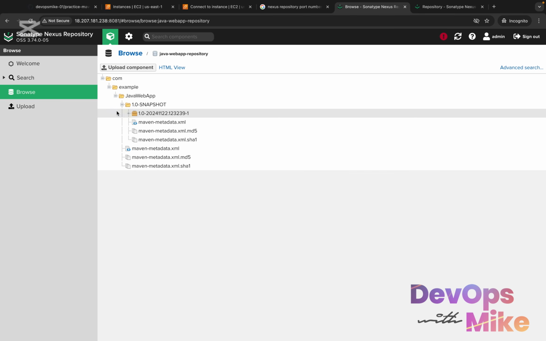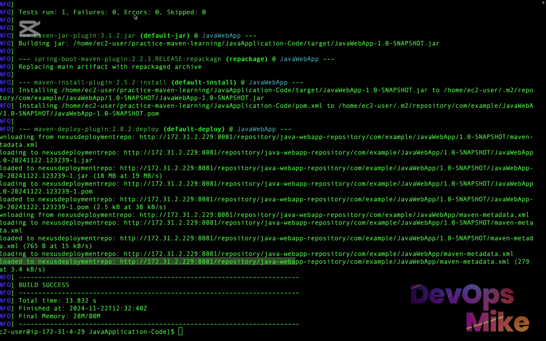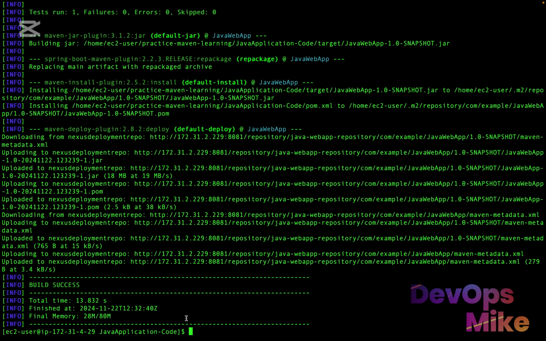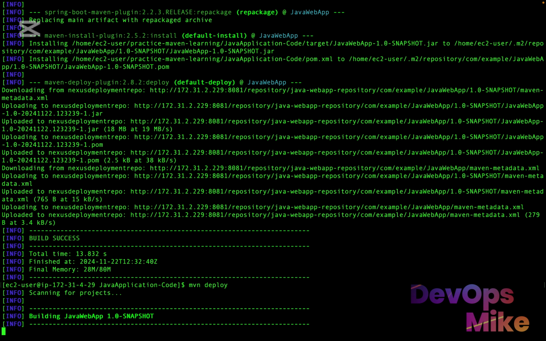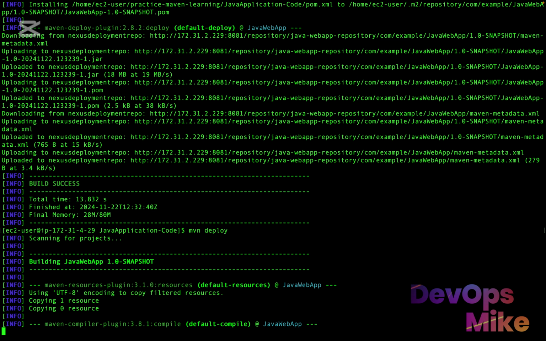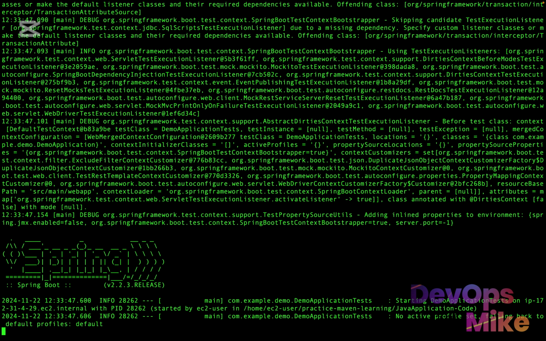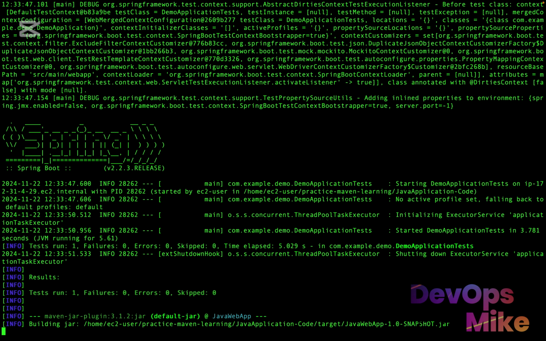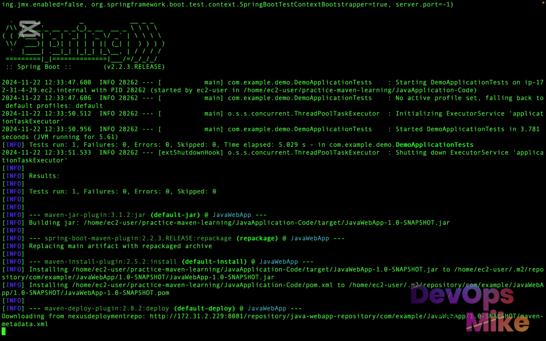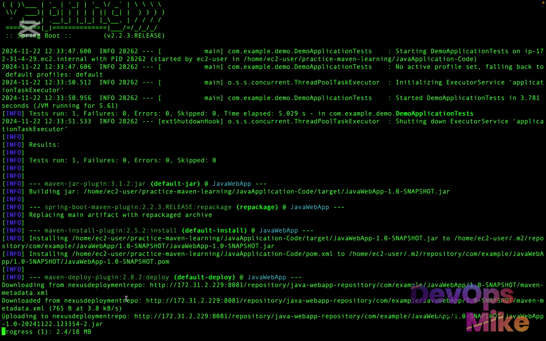For us to go a step further, we come back to our Maven server. We rerun the Maven deploy, meaning that, assuming that we have created some new code, we are trying to push the code again to take into account the new fixes or the new changes. Now, once you do a new deploy, you see a new snapshot is created.